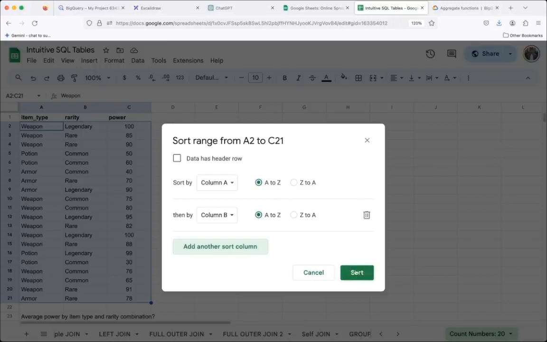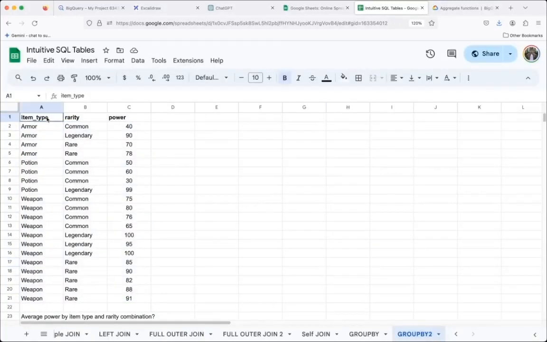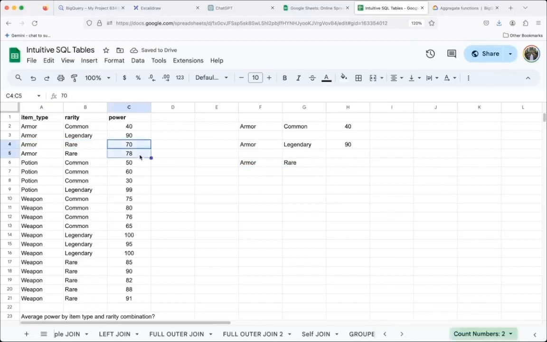The condition of the join is that the character's experience divided by 100 is greater or equal than the item's power level. And I forgot here to add a shorthand I for the items table. So this is the condition that reflects our rule.